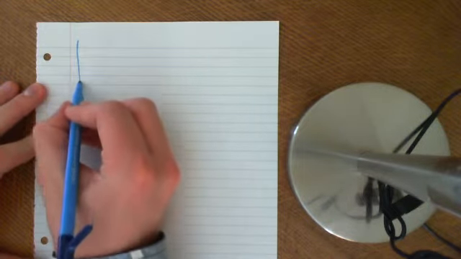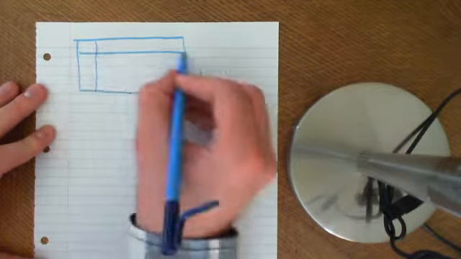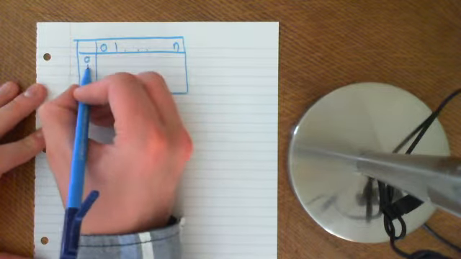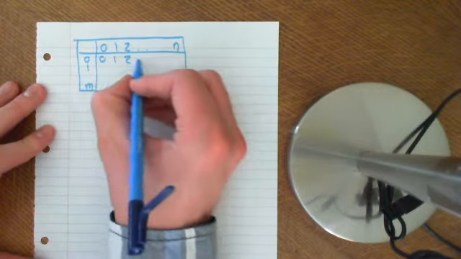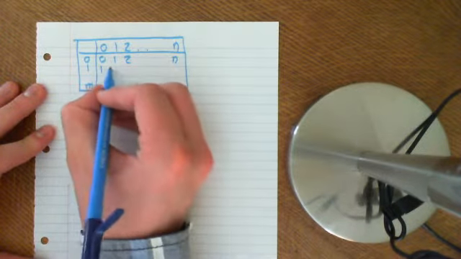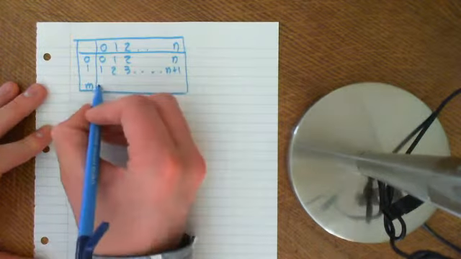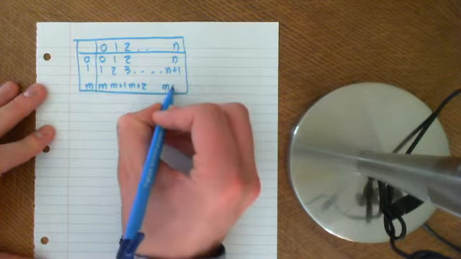So we need some more paper. If we look at this probability space that we devised again, we had all the numbers from 0, 1 all the way up to n, and then we had all the numbers from 0, 1 all the way down to m, and we had 0, 1, 2 all the way up to n, we had 1, 2, 3 all the way up to m plus 1, we had m plus 1, m plus 2 all the way up to m plus n.